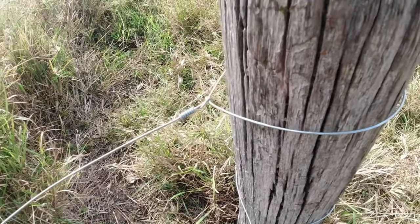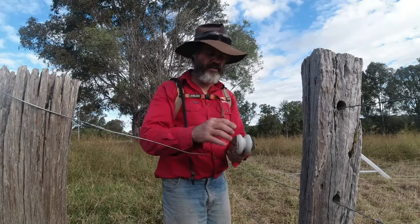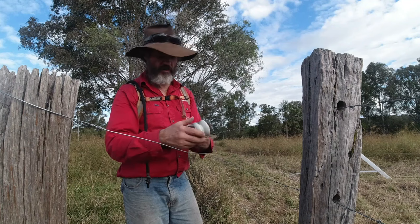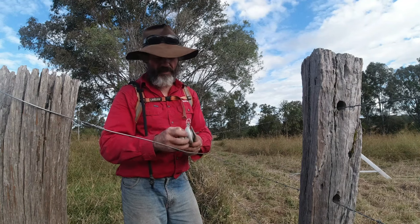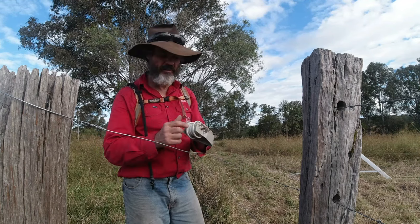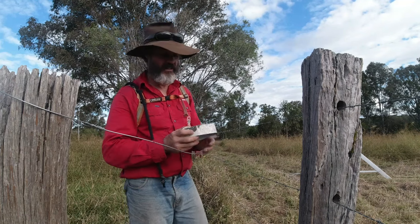Got three more of them to do and then we'll put the insulators on. I'm just going to use these ceramic insulators I had in the shed. They've got an aluminium housing around the outside with a carbon steel bolt. A couple of them are cracked on the edges — the insulation's broken off, the porcelain. But that porcelain or ceramic section through the centre is not broken. So as long as that's not broken in that ceramic, it's not going to short out on the bolt. A few chips on the edges isn't going to hurt.